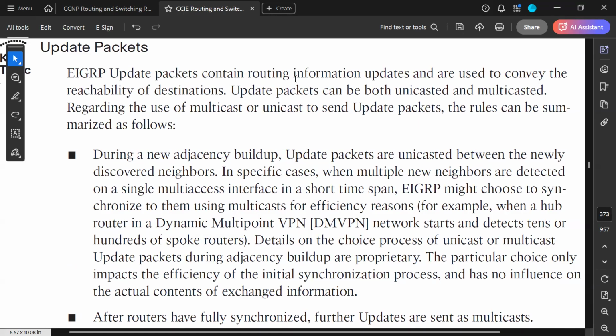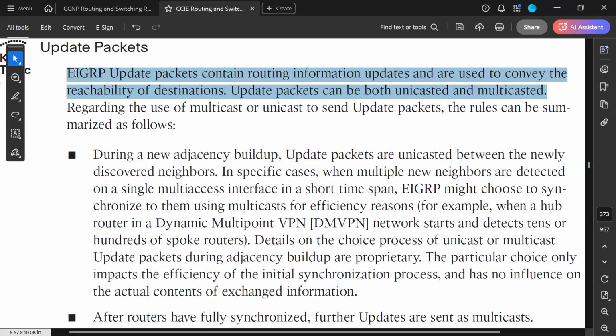EIGRP update packets contain routing information updates, and they are used to convey the reachability of destinations. And these update packets can be both unicast and multicast. Okay, that is more than enough about the update packet.